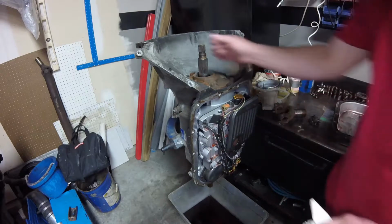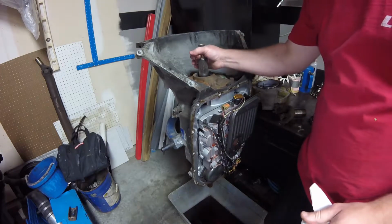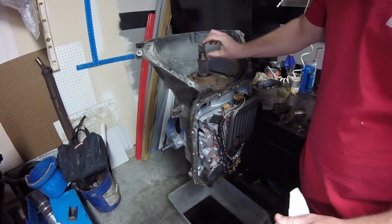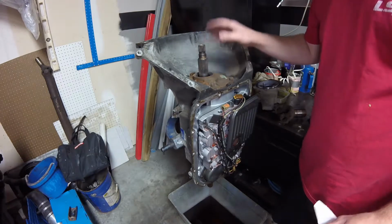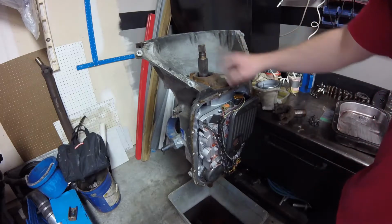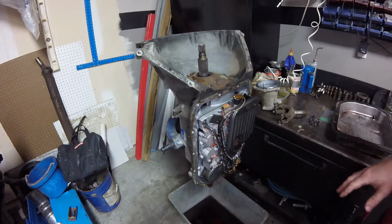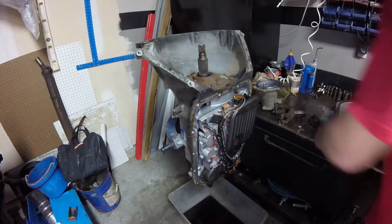Now before I do my end-play checks, there is end-play right there. I can feel it. It's not too tight. I want to make sure that that's about what I have when I put it back together. If I don't have that much end-play when I put it back together, then I got a problem. So we'll check to see what that measures. I'll show you how to do that.